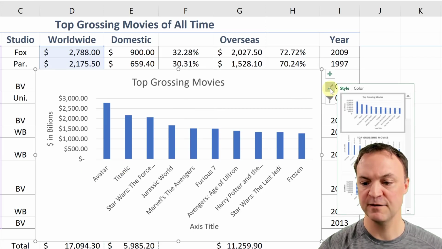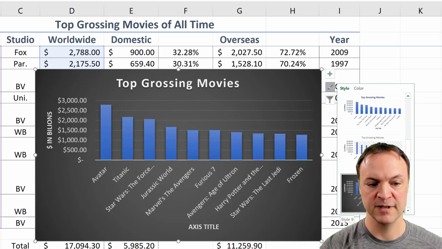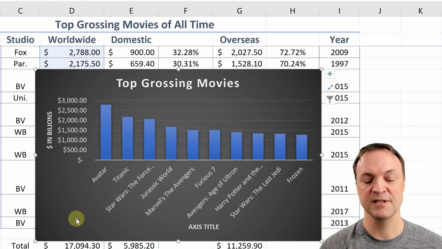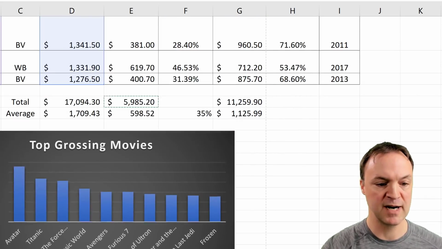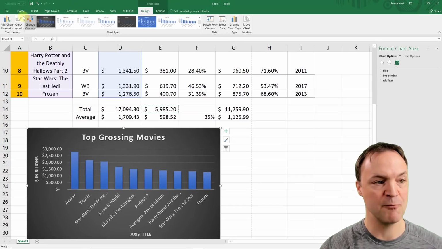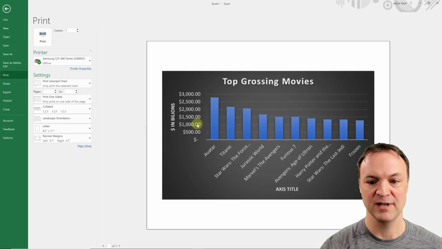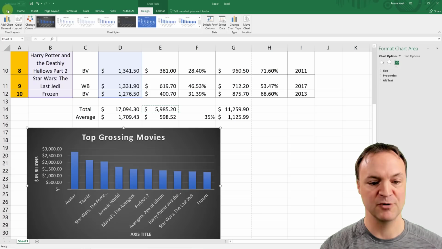You can look at the different formatting options. If I wanted to change it, you can hover over. So maybe if I like this one a little bit better, I can click on this one, and then it's adjusted. So really simple to start some basic charts. If I was putting it down below, I can drag this around, and maybe I wanted to see what everything was going to look like when I print it. You can see right now, since I have the chart selected, that's what's going to be printed right here.